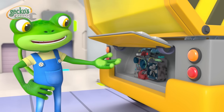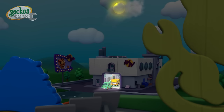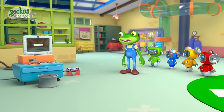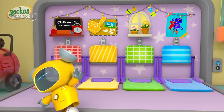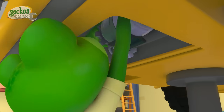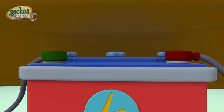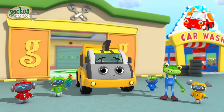The bad news is we'll have to take out your engine, Dylan. But the good news is I've got a brand new one that will be much better for you and for everyone else. Perfect. We're going to need the sun's help. And so is Dylan. This battery will charge with power from the solar panels whilst we fit Dylan's new electric engine. Customers are happy customers, and a cleaner planet is a happier planet.